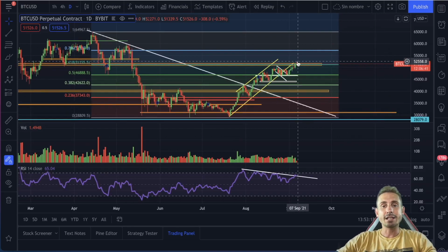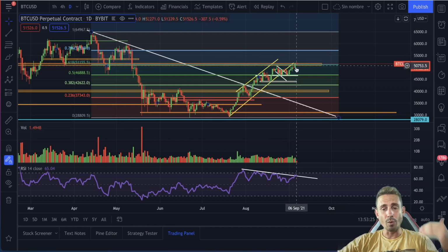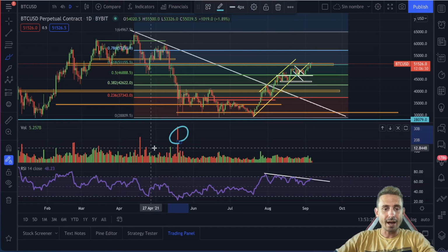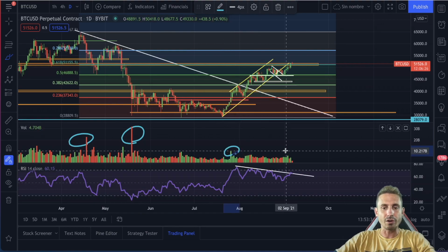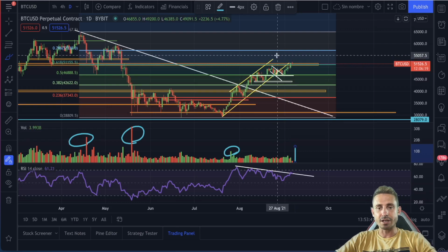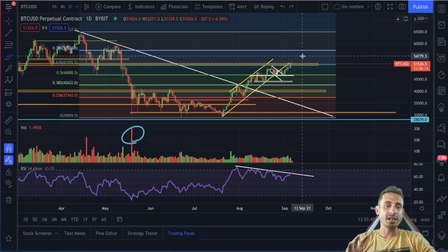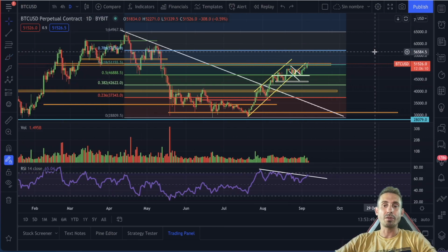What we want to see for Bitcoin, the bullish case scenario in the next coming hours or potentially a couple of days, is breaking successfully the $52,000, hitting 54 or even 55,000 with a decent amount of volume. Okay, we want to see some volume like this red candle or this one over here, especially a little bit more than this one. So we want to see a nice green volume candle on the daily, closing well above the $52,000, potentially 53, 54.